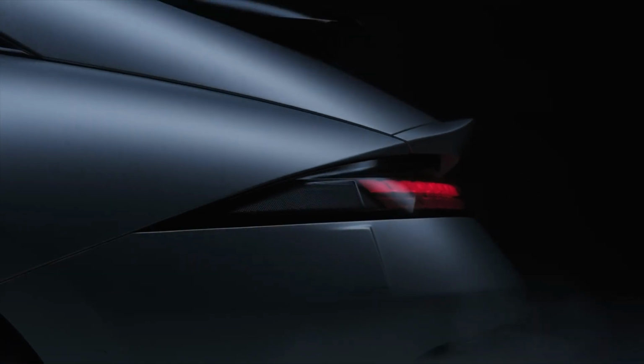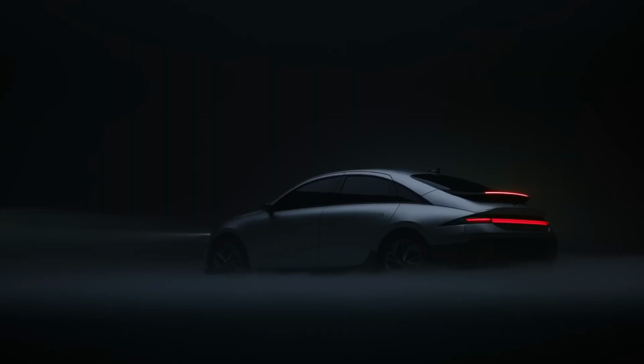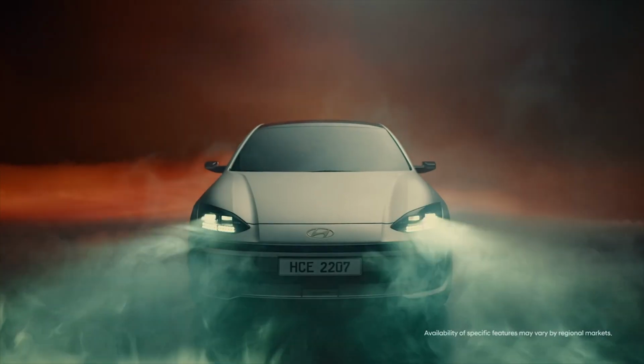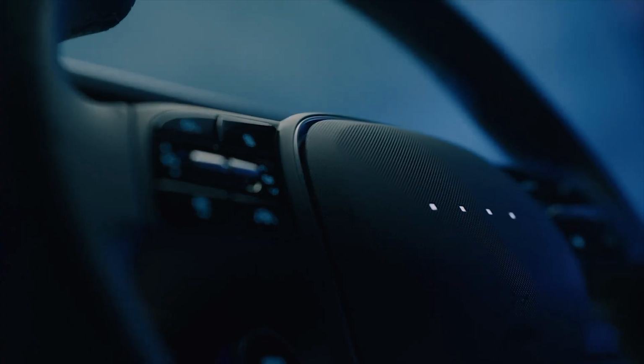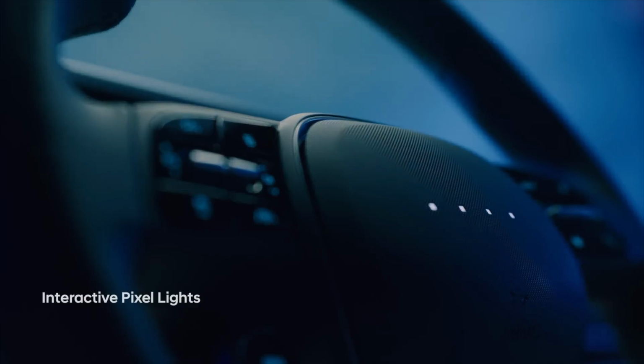When compared to other electric vehicles on the market, the Ioniq 6 holds its own. It has a range of advanced features and a spacious, comfortable interior that sets it apart from its competitors. In terms of range, the Ioniq 6 is competitive with other electric vehicles in its class, with a range of up to 340 miles on a single charge. In terms of performance, the Ioniq 6 is smooth and quiet, with a range of advanced features that enhance its handling and acceleration. The Ioniq 6 is a strong contender in the electric vehicle market and is sure to appeal to drivers who value style, tech, and sustainability.